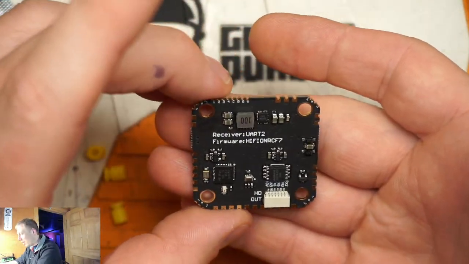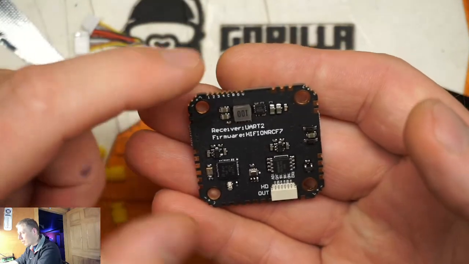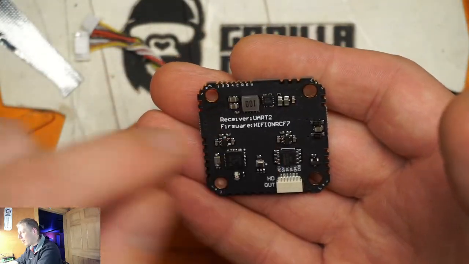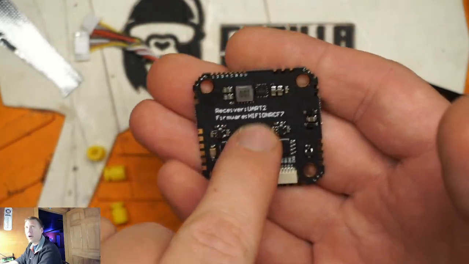And man, there is just nothing on this thing. The receiver is on UART2. It's nice with that silk screen on the back. And it also has your target written right on the board. See that? It's right on the board.